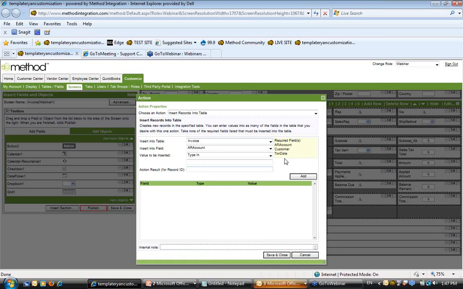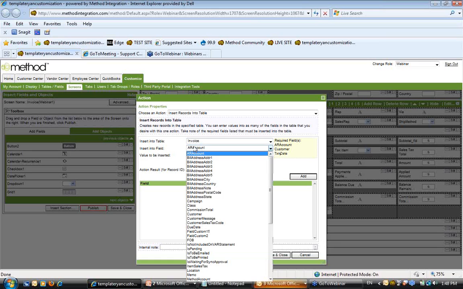All right. Now, whenever you are inserting a transaction of any kind, either an estimate, a work order, a purchase order, or an invoice, there's actually two tables we're looking at. You have the top half of the invoice, which has your customer, your terms, the account, and then you have the bottom half, which contains the line items. So we have to insert all of that information. What we're going to do is start out with the top.